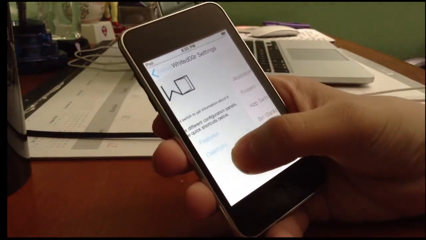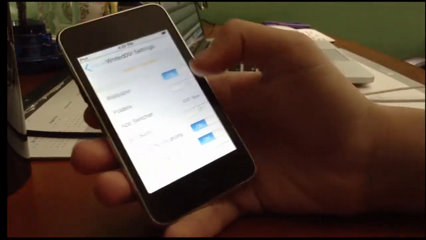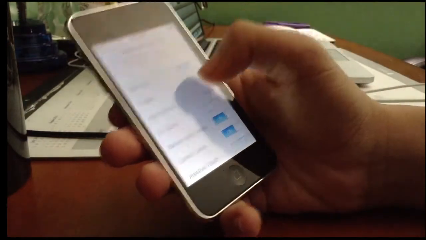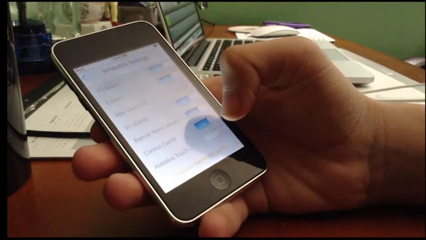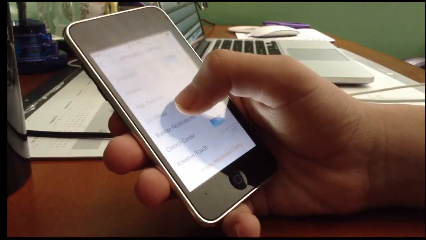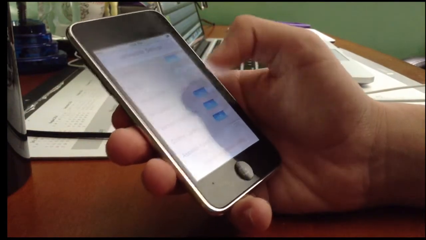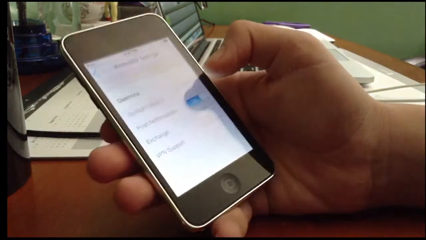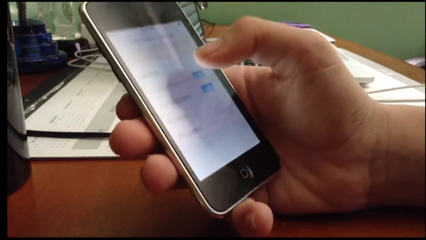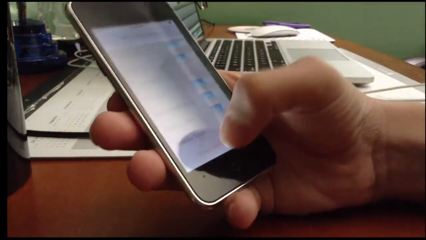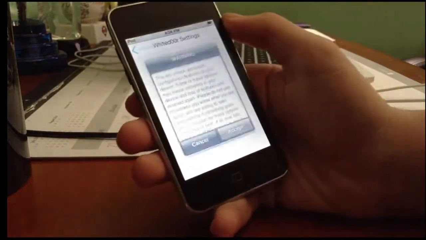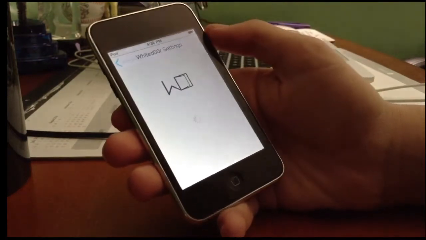So as you guys can see, I'm going to go ahead and swipe there. Let's go ahead and enable iOS 7 folders. Let's go ahead and enable that. Let's say we want to enable Sarah, which is kind of like Siri. Let's say we want to enable different things like that, LS Bounce. Let's say we also want to go ahead and enable Control Center. So after we're done that, I think there's maybe one thing else we could do. We could do advanced settings, so we're going to go ahead and accept that.